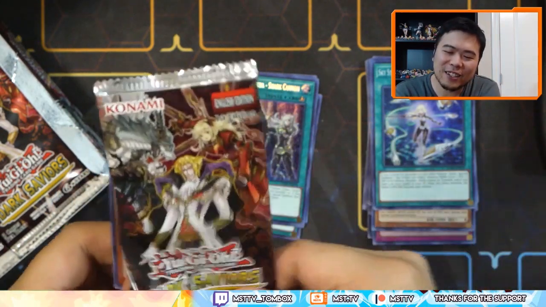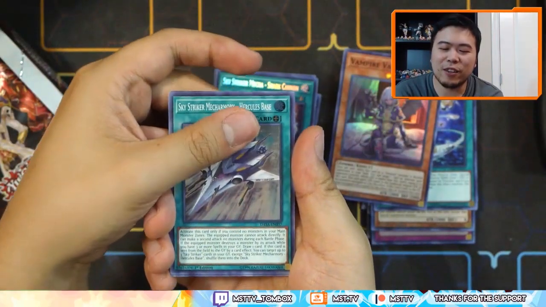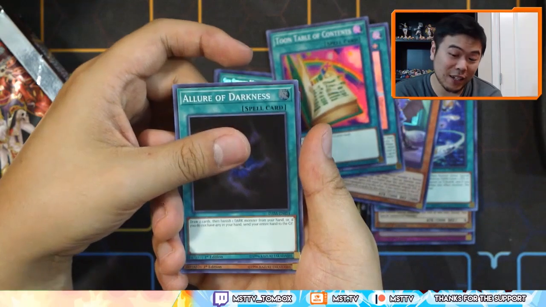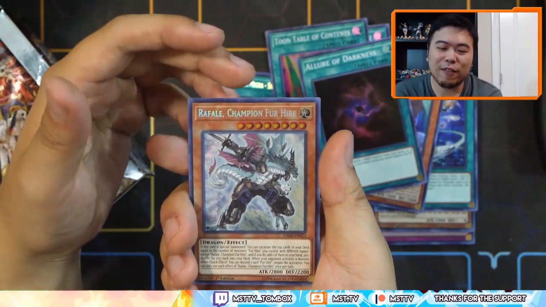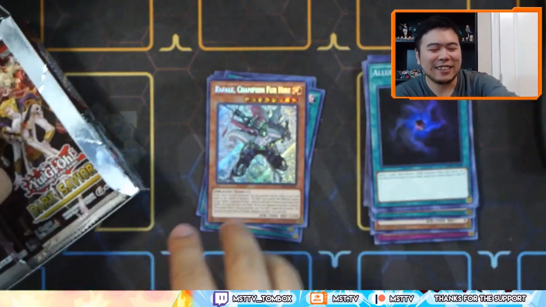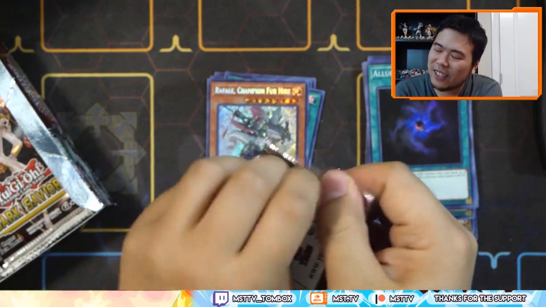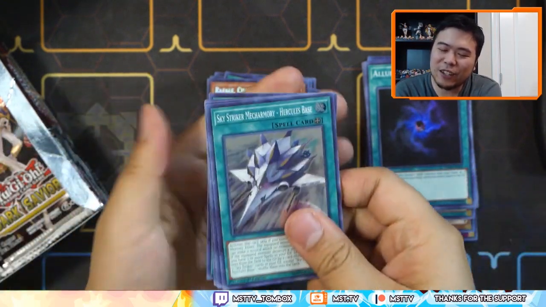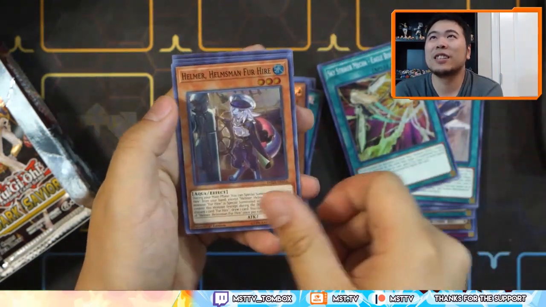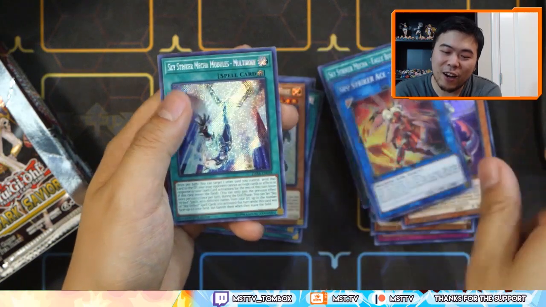Come on. Vampire Vamp. Reprint. Hercules Base. A one-of for me. Another Toon Table. Allure of Darkness. I like this. Raphael, Champion for Hire. This box is for hire. I don't want it to be for hire. Come on. All right, more Hercules Base. Eagle Booster. We got some for hire. Okay, Kagari again. Oh, multi-roll!